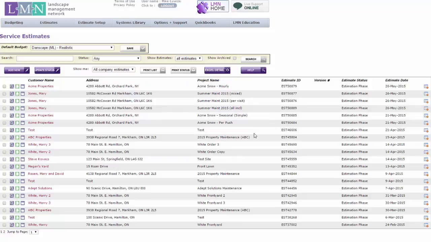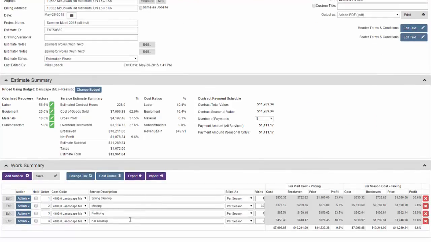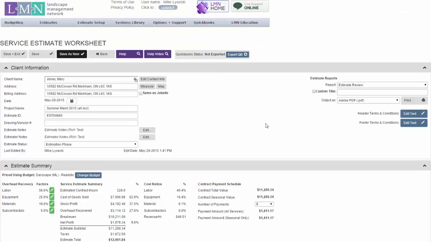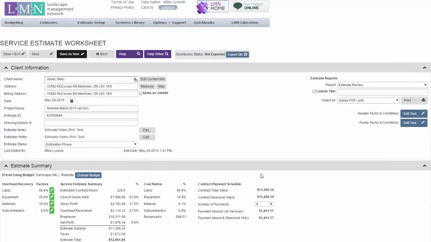Let's say I've built a job for Mary Jones, and I've done an all-inclusive seasonal contract for her property. And down here, it's got spring cleanup, mowing, and fertilizing, and fall cleanup, and any of the other services I might include in our standard residential contract. Now, let's say Mary Jones also owns a very typical residential suburban house, very similar to a lot of small residential houses that we quote on. The times and the factors of these aren't going to change too much from site to site. Maybe a little bit here and there, different canopy, different lawn sizes, more tricky, less tricky. But for the most part, they're very similar.